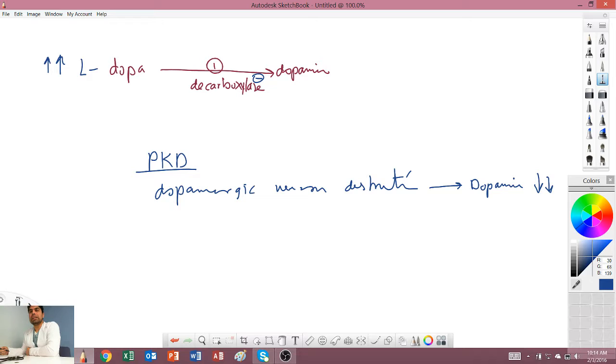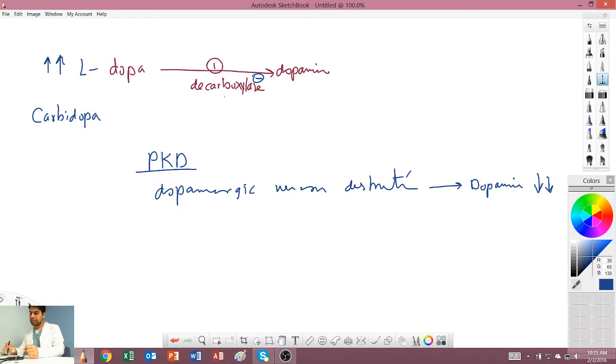See, the GI tract is responsive to dopamine. Kidneys can respond to dopamine. If you just give them dopamine, you will have side effects. First of all, less will reach the brain, most will be used by the rest of the body, and you will have side effects. We don't want that. So first, L-Dopa is a great drug, and you have to combine it with something known as Carbidopa. Usually the drug is given as an L-Dopa and Carbidopa combination.